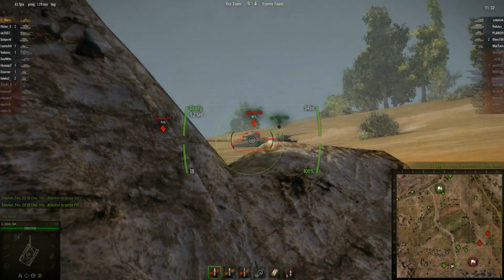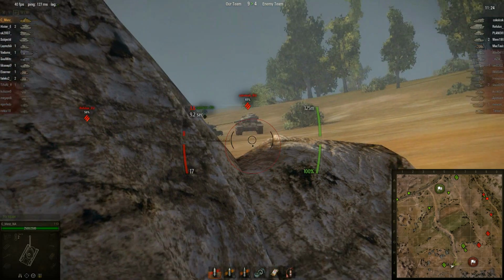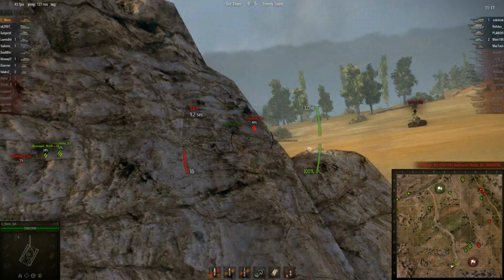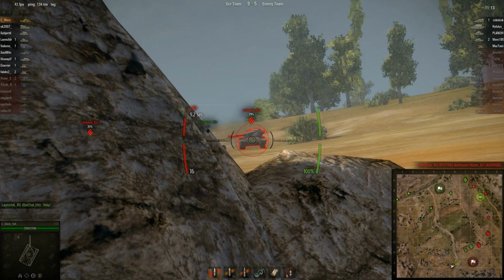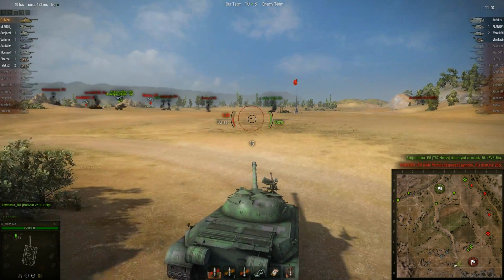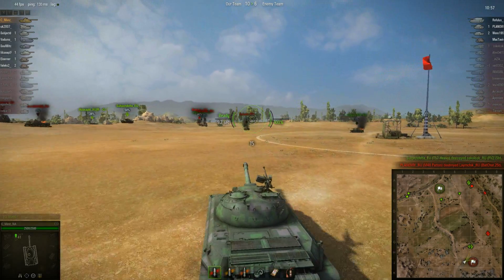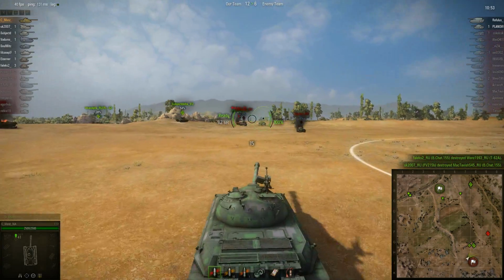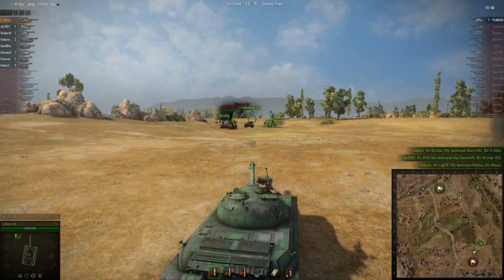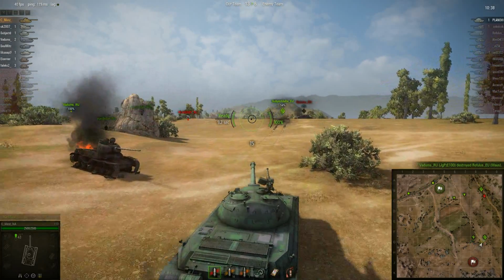And then another downside, even though you can't really see that since I haven't gotten shot this match, is the driver and the gunner do die a lot on this tank. And also the ammo rack and fuel tanks, since they're in the front behind the Glacis. If you get penetrated at all in the front or even in the sides from the turret up, they will get damaged a lot. So you can negate that by making sure that you don't get shot in the sides, but even just one unlucky shell in the side of your tank will either detonate your ammo rack if they hit it dead on, or light you on fire via your fuel tanks.